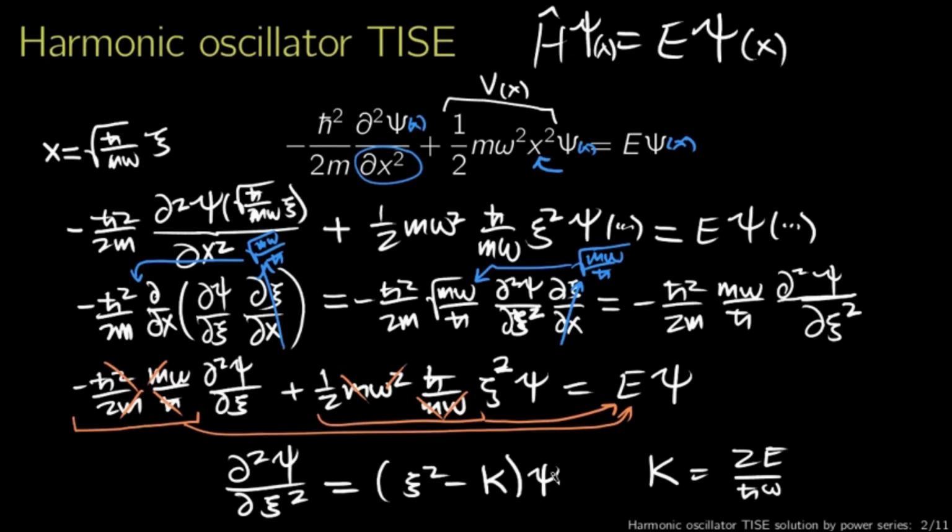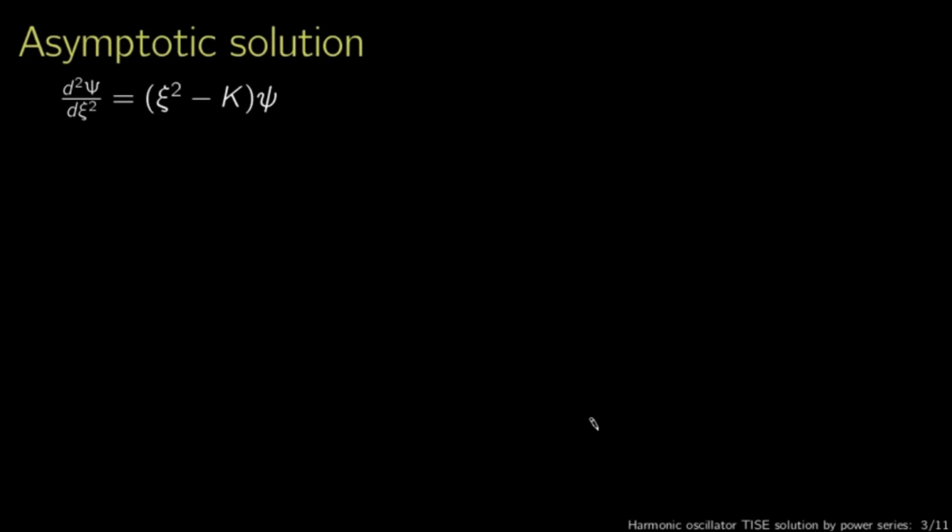This differential equation isn't something that we want to just go ahead and try to solve with power series, though, and you'll see why in a moment. Solutions that are most easily represented by power series are solutions that are only interesting near the origin. And this equation tends to be difficult to represent with power series because of what happens for large values of xi. So let's look for something called an asymptotic solution. Let's look for a solution for large xi, xi much, much greater than 1.